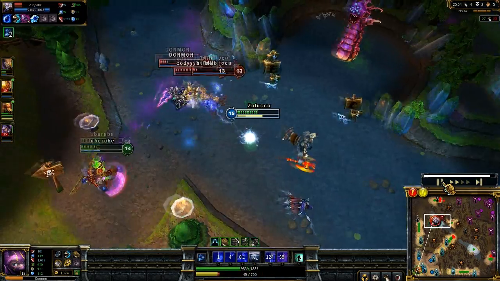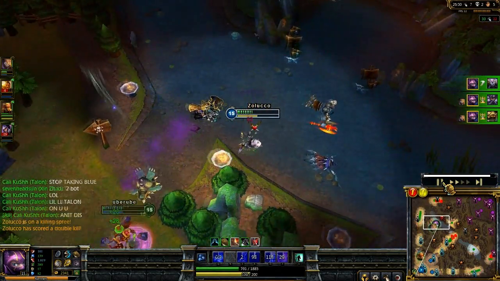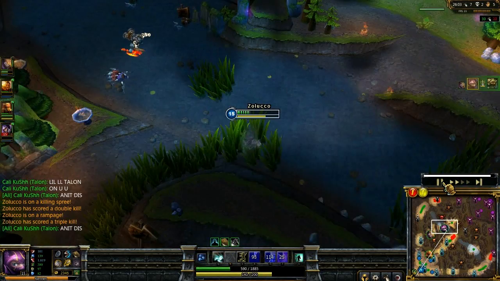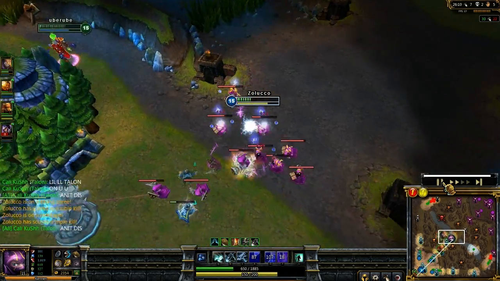I see Ryze is a bit low. Toss in a shuriken, hit it with my lightning, run in, pop my ultimate, pick up an epic triple kill here. Thanks to Singed and his awesome utility tankiness. Pick up a triple kill and an ace. And that won us the game. There's going to be one smaller team fight, and then they're going to give us the GG.